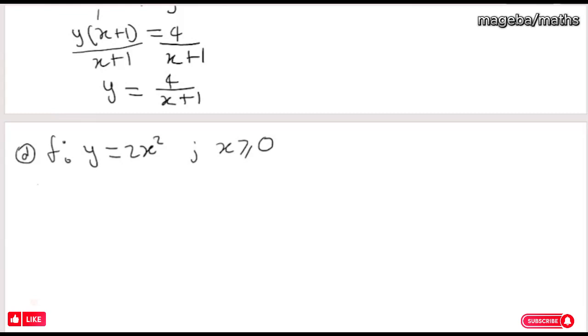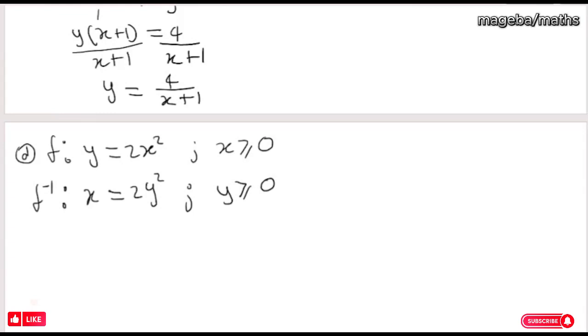Now, doing the inverse of this function, the first thing that you must always do is interchange. Interchanging, this is going to be my x, and then this is 2, and this x is going to be y squared. Now remember, since my domain is x greater than or equal to 0, and I've interchanged them, my y is very important, and it's got to also follow the same restriction that they gave me here: y must be greater than or equal to 0. And then from here, I need to make my y the subject of the formula.